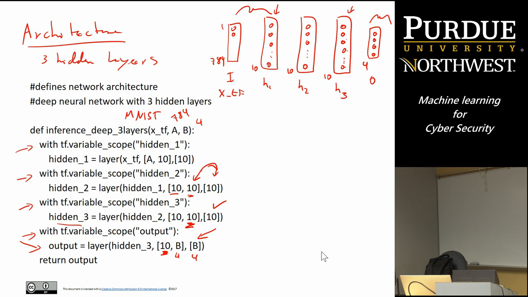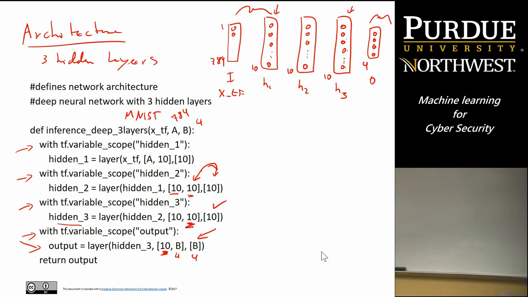This would be for the MNIST data set, right? So MNIST, I don't know if you guys have heard of it. It's a very popular data set. I recommend that if you want to play with a data set at some point, grab MNIST. It's got, I think, 70,000 samples. It's about images of handwritten digits, 0, 1, 2, all the way to 9. So there's 10 classes, and the images are 28 by 28, which translates into a vector of 784 neurons or features or pixels. The output is 10.